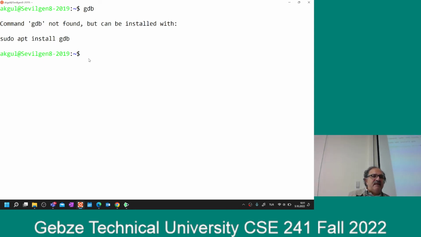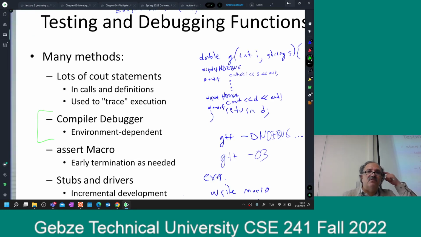It's a command line based debugger. So you say next line, and next line. But there are very nice graphical interfaces to GDB, like XGDB. It has a graphical user interface. Or you could use visual debuggers that are available.